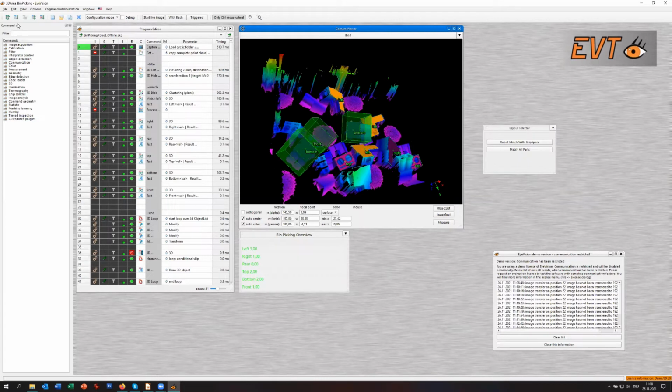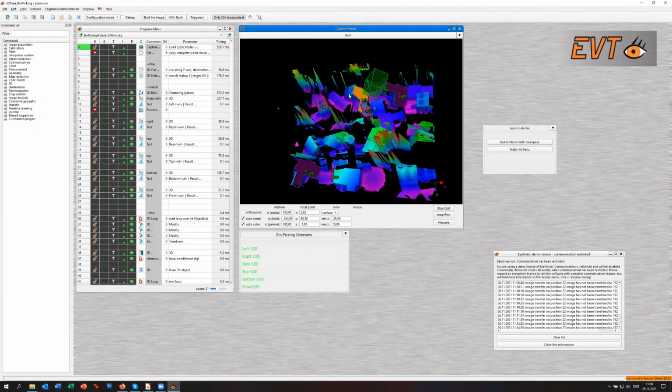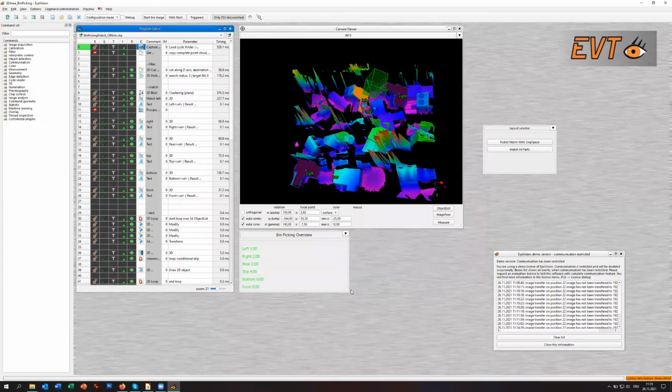And more interesting is, in this case, if you run it again, you see each time we run it now, we load a different point cloud. If you have a look at the capture image tool, now we have used load image cyclic. And cyclic means each time we execute it, we load the next image from here.